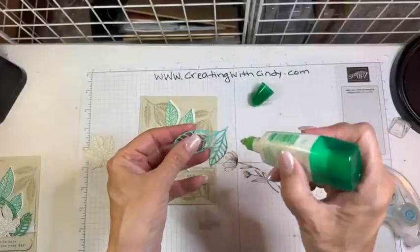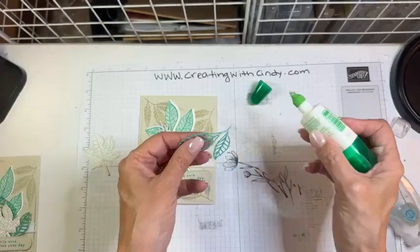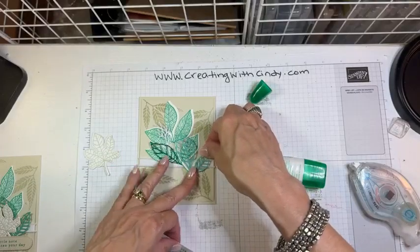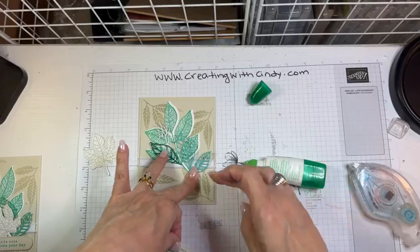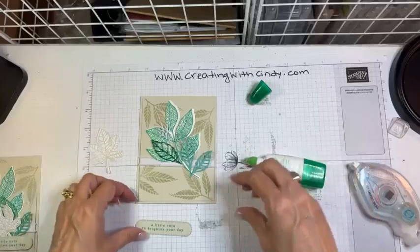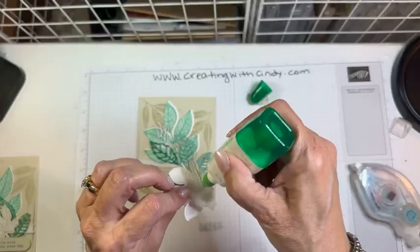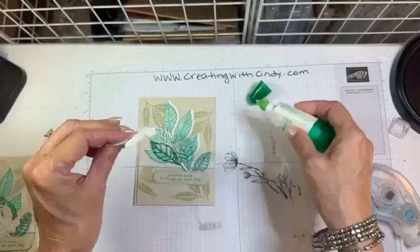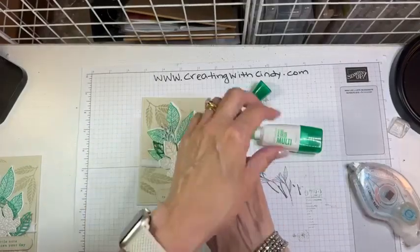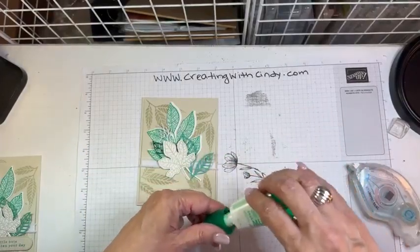Bad thing about this glue is then it gets all over my fingers. All right, this guy. Kind of glue there. And we'll put our sentiment on with dimensionals when we're done. And I'm going to cover up the ends there. So one more leaf. Right there. And I'm just holding it for a minute. This green glue, you want to just hold it for a minute till it grabs hold.